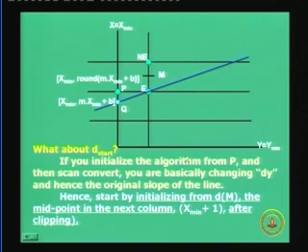The concept is very simple. Start by initializing from D of m. D of m is a variable which is evaluated at the midpoint. So don't start from D of P, because that will change. Start by initializing from D of m, that is the midpoint criteria in the next column, x min plus 1 after clipping. So you do a clipping, round off Q to P, and then start by initializing D from the midpoint criteria. Start to evaluate it from here, at x min plus 1. So that will help you to actually get rid of this point here.